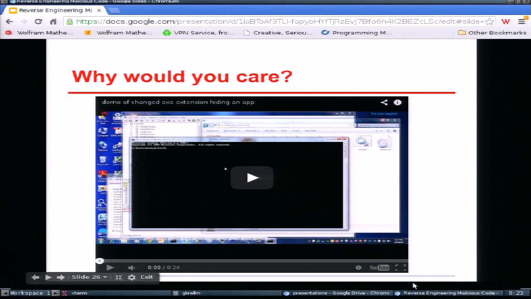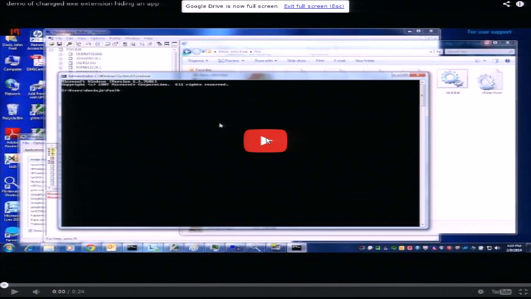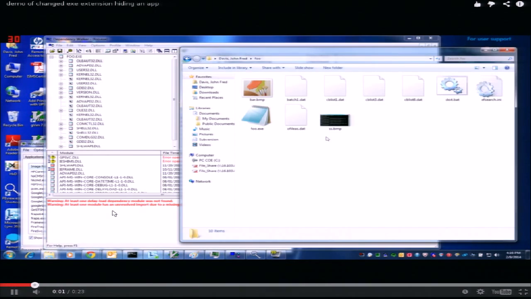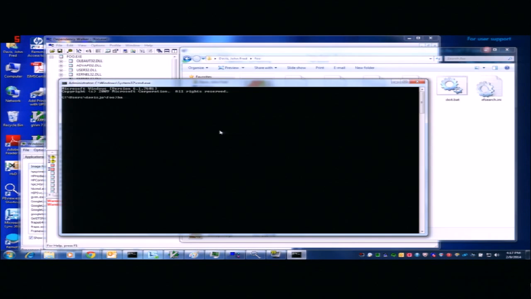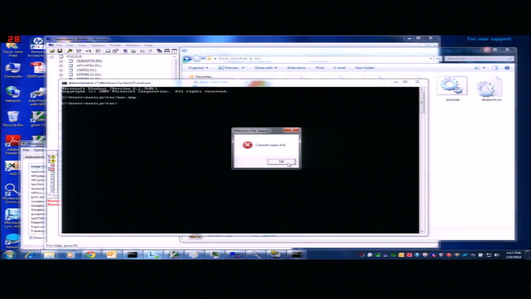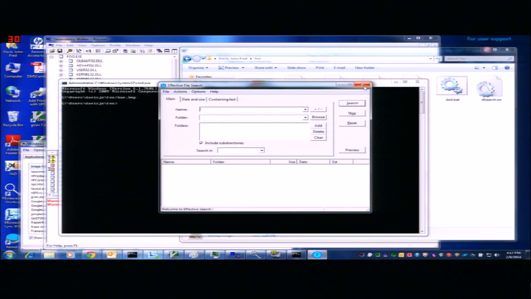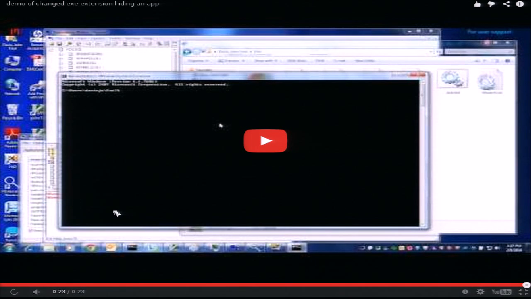And this is just a slide saying, why would you care about looking at an executable with a tool? Here's an example in Windows: I have an executable. It looks to me like it's a bitmap, right? But when I click on it, I don't get a bitmap. It doesn't show me. But if I get a command prompt and actually try to run the program, sure enough, something happens. In this case, I think I was just trying to run Notepad or something. I can't remember what that was. I just copied the file, changed the extension, whatever. It's trivial.